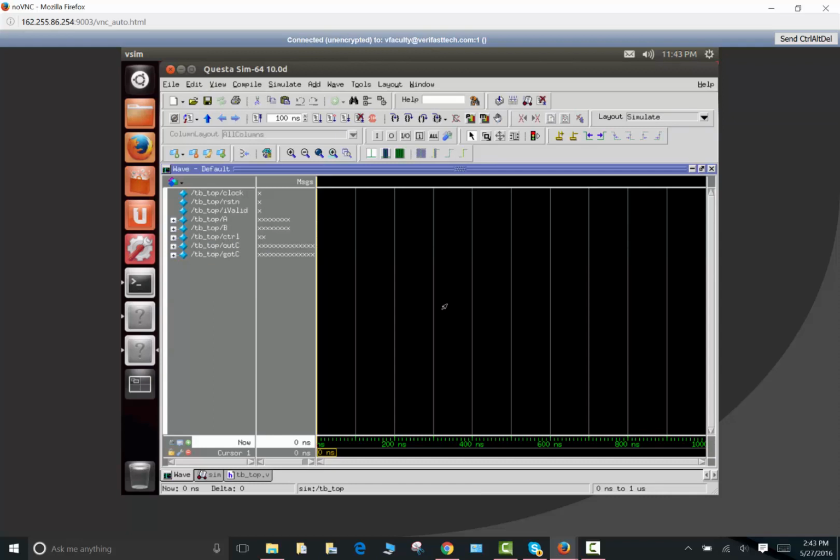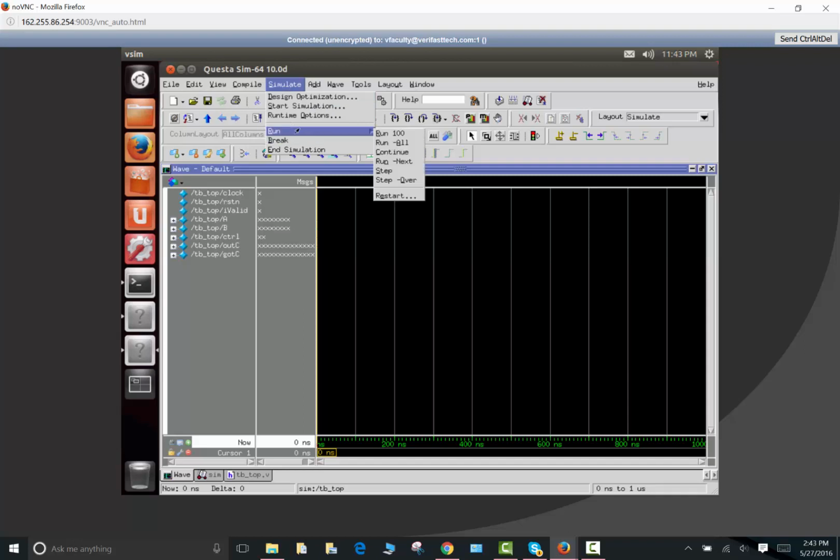Okay, so now we have the interesting signals in our waveforms. So we should see the clock run, the reset sequence happen, and then we're going to see the A and B inputs asserted and the valid signal along with the control signal, and then we're going to see the outputs from the DUT.